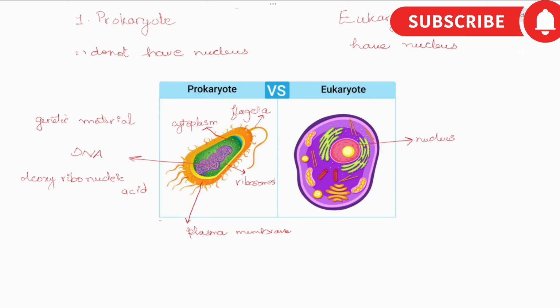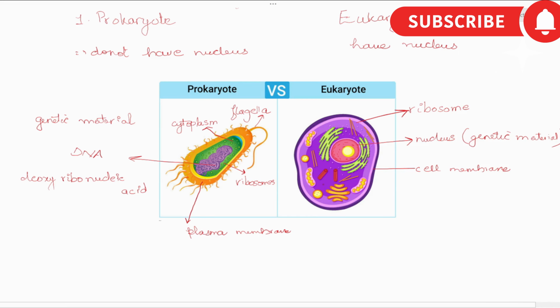The similar things are also present in the eukaryotic cell. There are small particles, can you see over here? These smaller particles are ribosomes. Their function is the same. They make proteins, and we will later discuss their function. Then it has the cell membrane or plasma membrane. These have the nucleus. The genetic material is wrapped inside the nucleus. The liquid which is present over here is called cytoplasm.